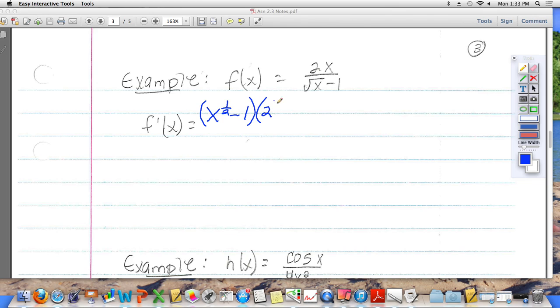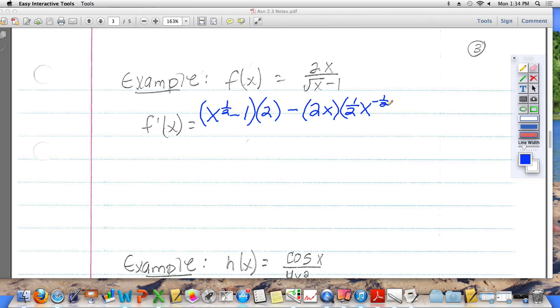2. And then we subtract from it the derivative of the... Wait, does the rule say numerator first? It doesn't. That part doesn't matter, but okay. So it is going to be the numerator 2x times the derivative of the denominator. And the derivative of the denominator is going to be 1/2 x to the negative 1/2 power. Leave it like that for now. Even though it's negative, we'll clean that up in just a minute.